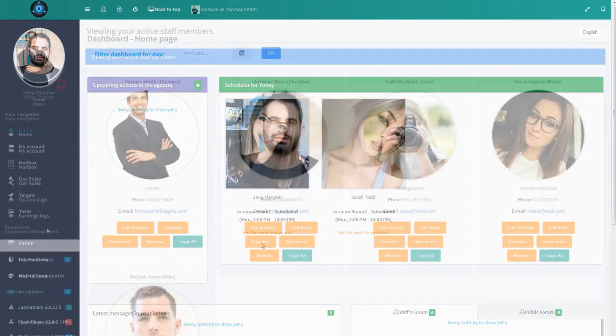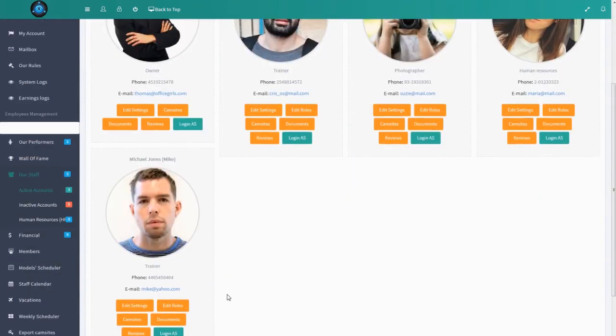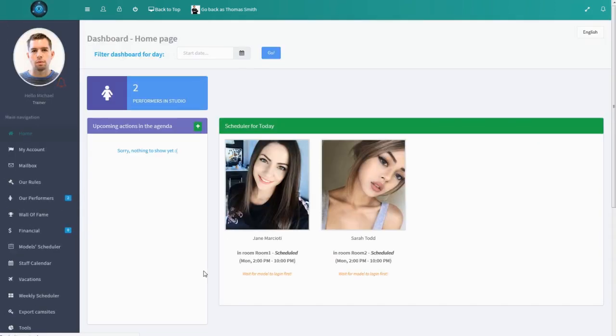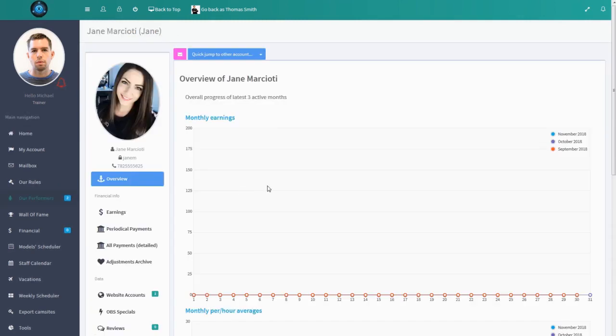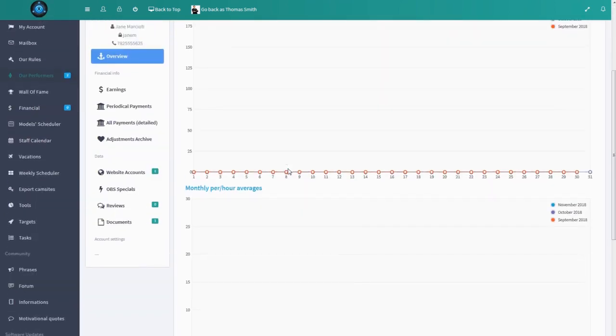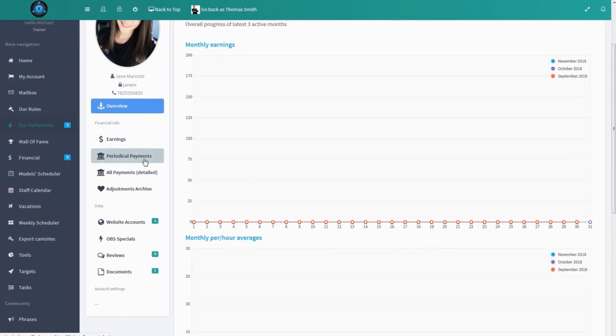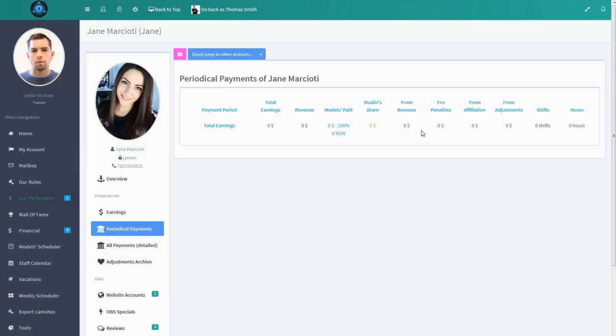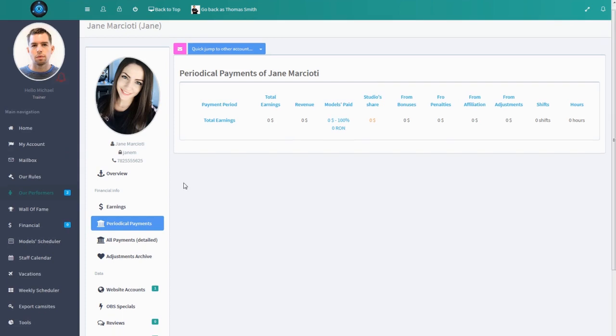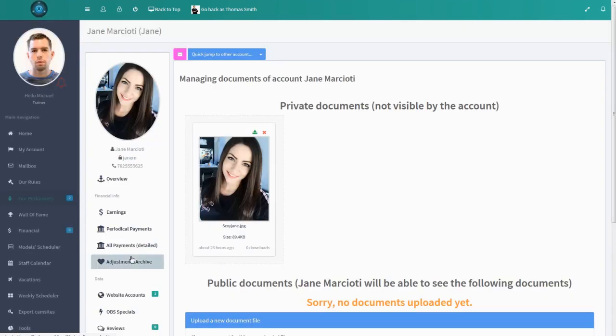So, let's take the following scenario. Let's have trainer Mike, who will take care of models Sarah and Jane. I, as owner, want Mike to fully manage and improve these two models, but ignore all others. After you've assigned him the above two models, he will be able to view and inspect the evolution graphs of those two models. He will have access over their payments, read-only though.